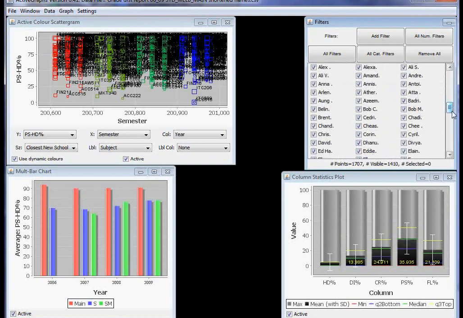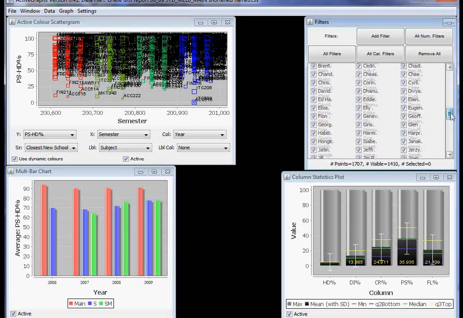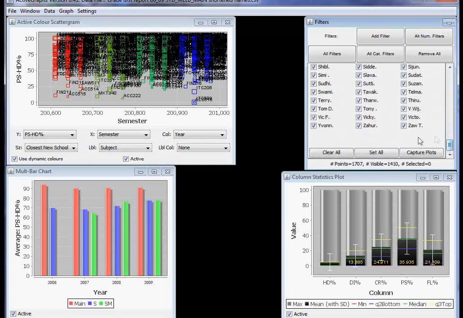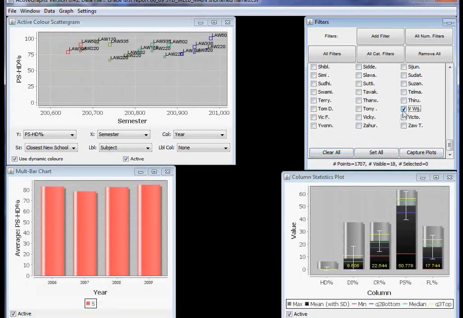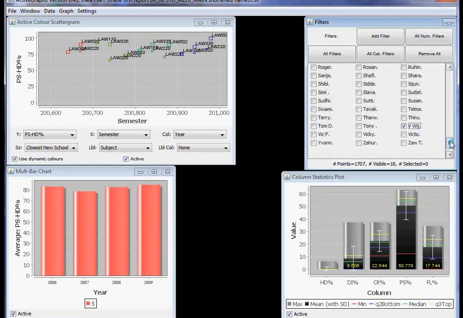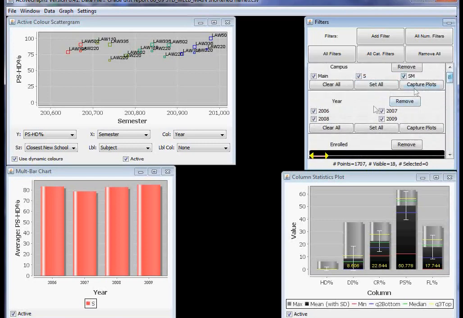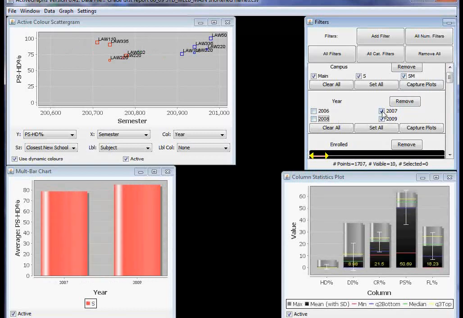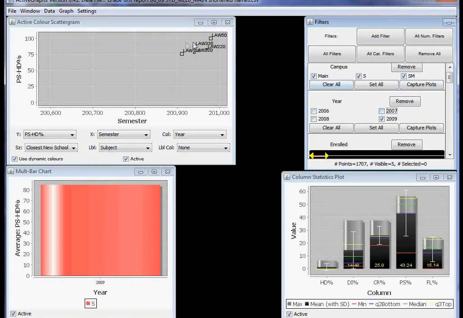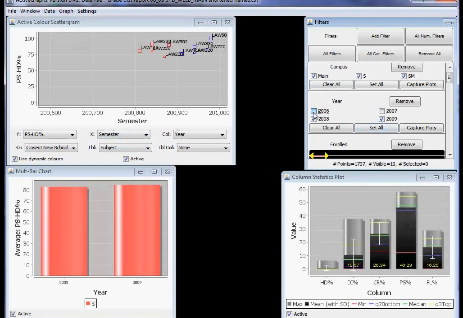We can go further. With ActiveGraphs, we can look at particular, in this case, particular lecturers. Sorry, I'll clear them all. What this person has taught. Indeed, he's taught the law subjects. His average passes are up here, and his distribution of grades are across here. So as you can see, as we choose each one of these checkboxes, we can just look at various parameters. Each of the graphs responds to only show the sets that we're interested in.